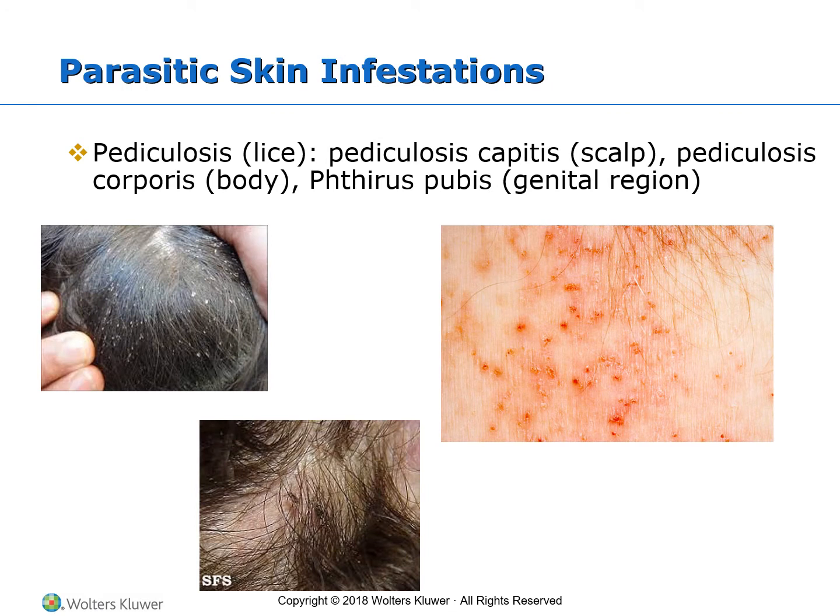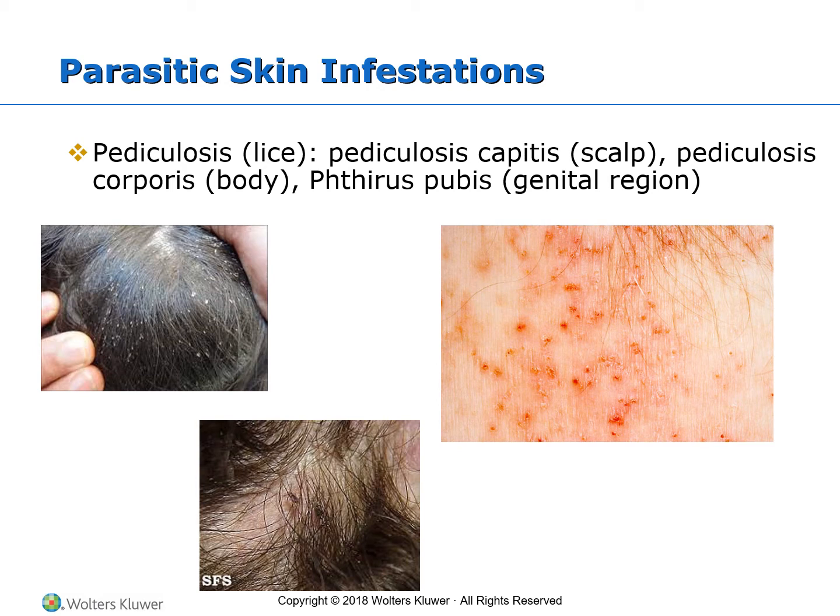And then there are different types of lice. There's head lice, body lice, and then genital lice, or crabs, which is what it's more commonly called. The lice infestation can be anywhere on the body, and its name just depends on where the region is. The lice will inject their digestive juices and excrement into the skin. That causes the skin to become extremely itchy.